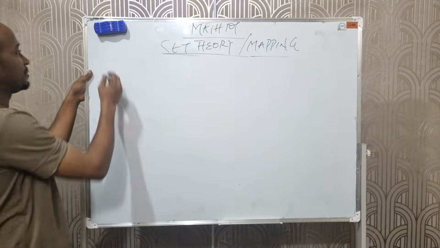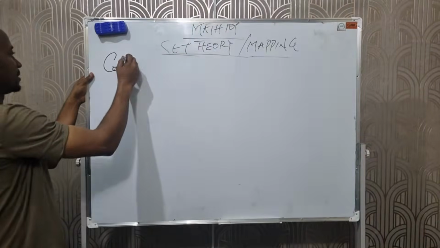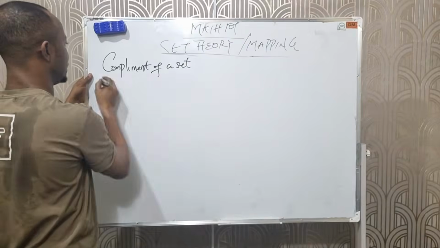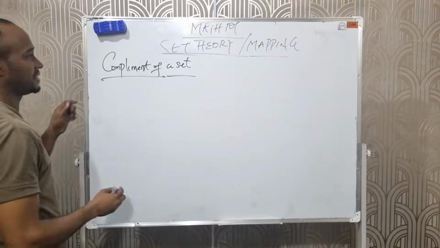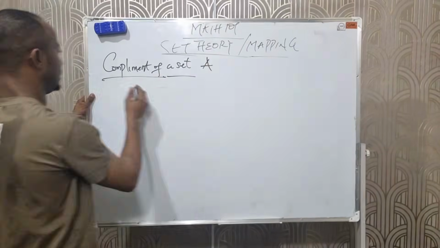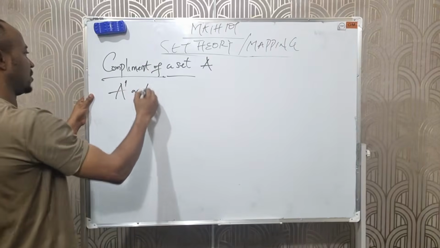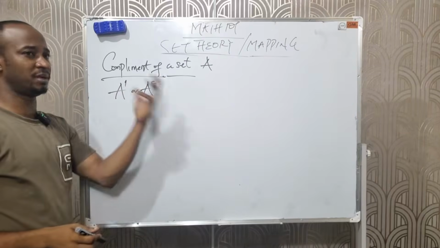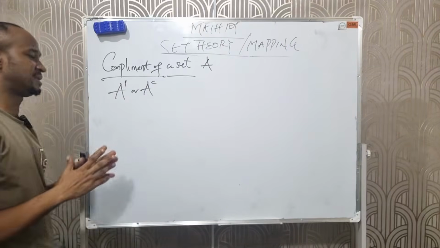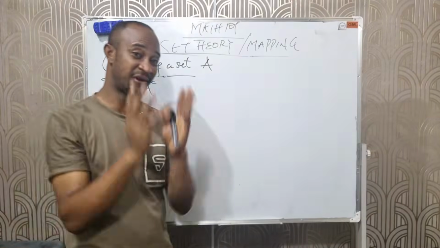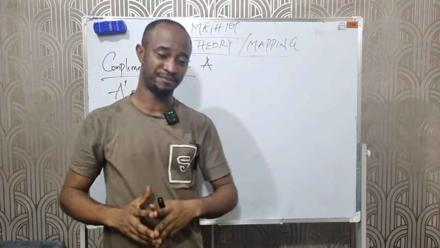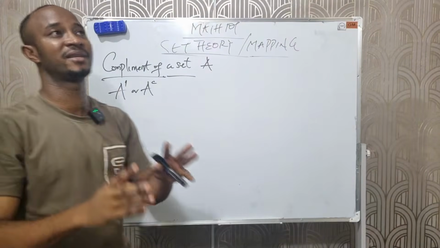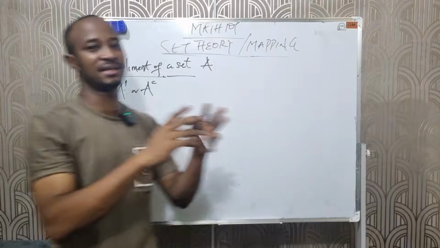Before we go into the next question, I said I'm going to explain complement, right? Complements of a set. Sorry, I omitted this. When you do a complement of a set, let's say of set A, this simply means A prime, or A complement. When you see anything like this in sets, it means A complement or A prime. A complement means these are elements that are found in the general set, but not in the main subset A. Complement of A means elements found in the general set, but not in set A.